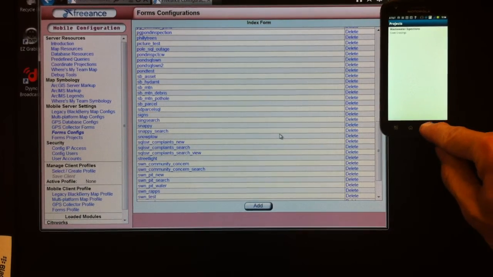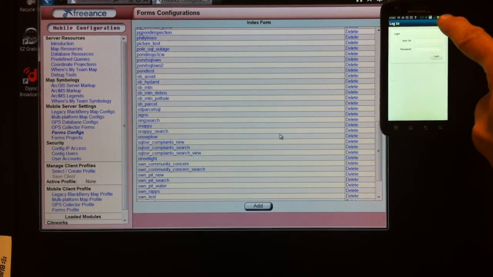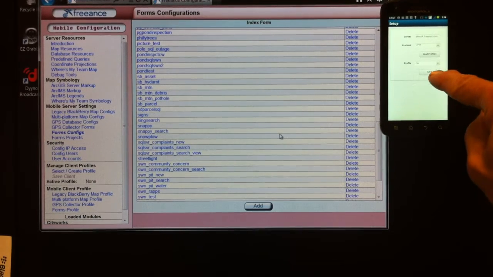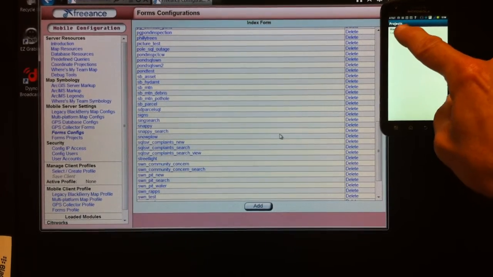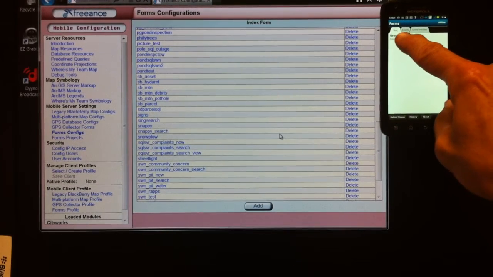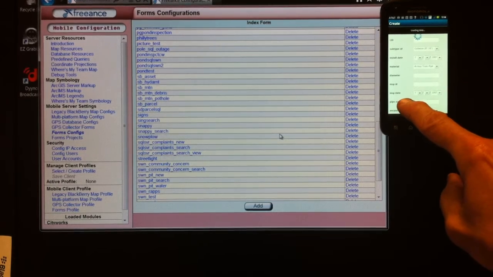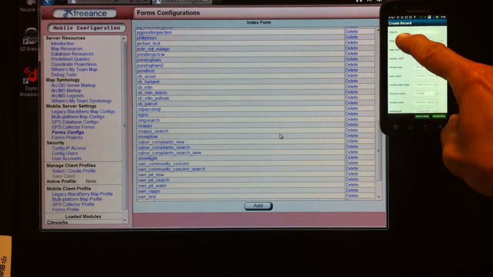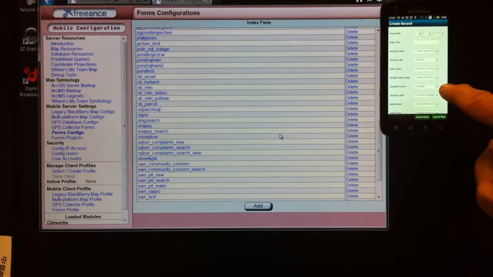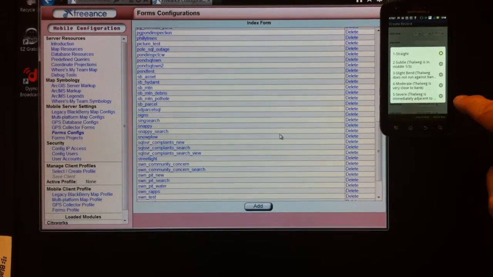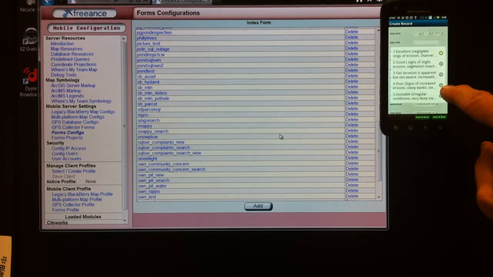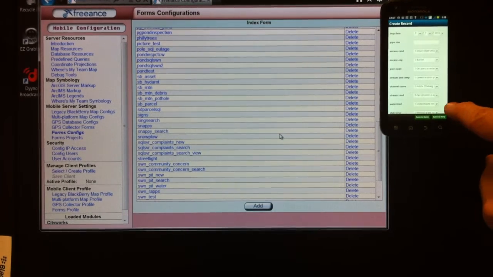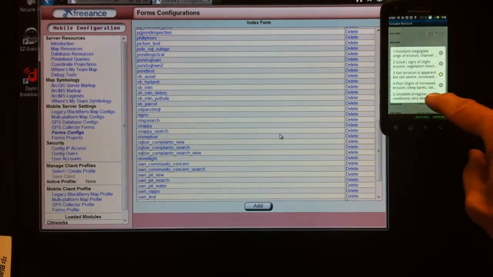Let's come back all the way out of it. Go into options. Let's save. Let's log in. Let's go to our form. Let's create a new record. And let's go down to channel curve. There we go. There's our pull downs. Right from Arc SDE. Isn't that great?